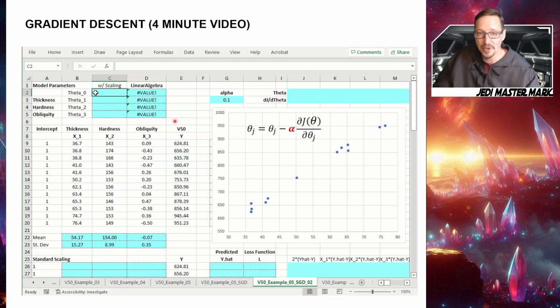At some point, this linear algebra or direct solve will probably show up as well. We have 3 input variables: thickness, hardness, and obliquity. We have the actual value here. This is the problem that we've been doing all along.